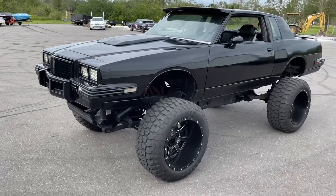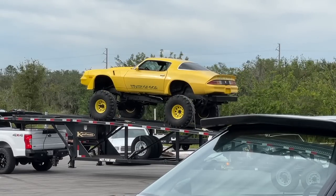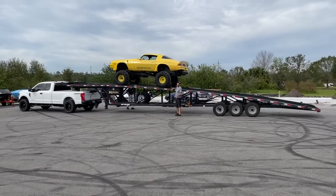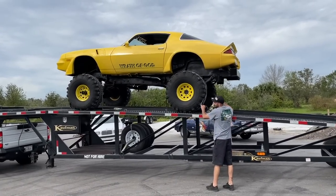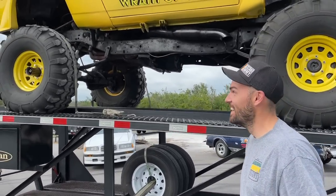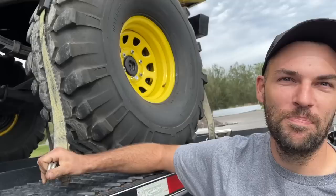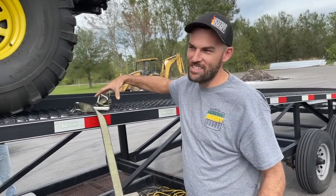Ladies and gentlemen, feast your eyes upon one of the prizes for the 2.4 Hours of Les Mullets drivers. This G-Body and the second prize pulling up right now — look at that rig. Is that the Wrath of God? This is 2.4 Hours of Les Mullets presented by Heatwave Visual Sunglasses. We wanted a real redneck prize for this year, so we got this G-Body that is jacked up on one-tons — four wheel drive, brother. And the Wrath of God just pulled up. That thing ain't nothing compared to this. BKT monster truck tires. Do you even need the ramps to pull this thing off? I put it on with the ramps just for us. This thing is a unit.